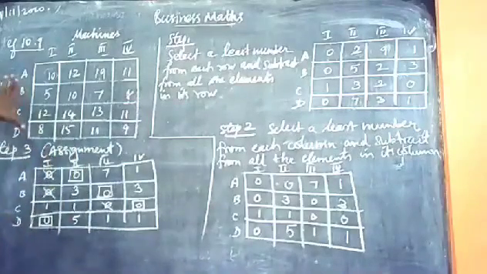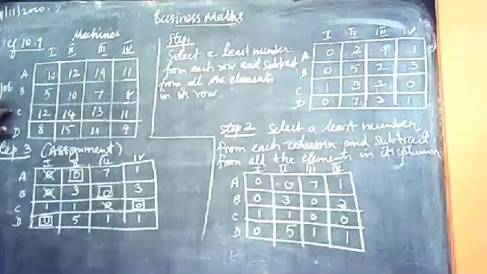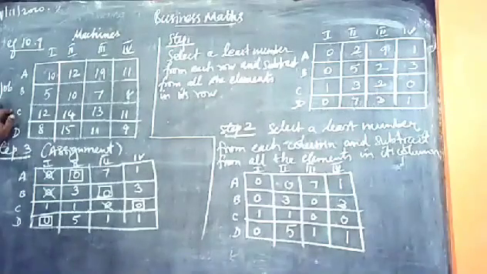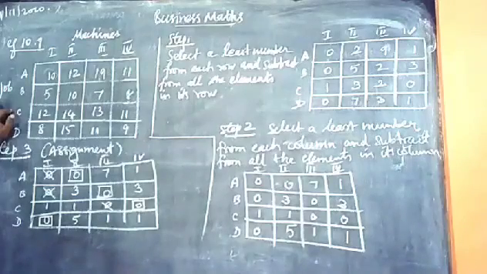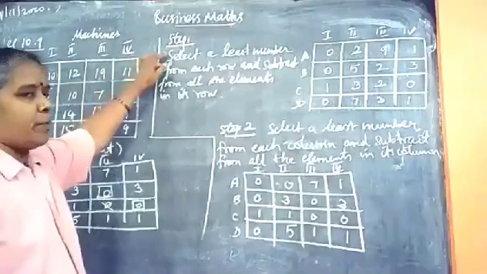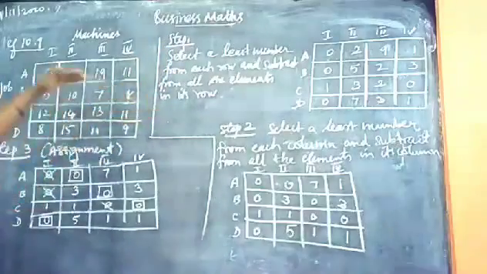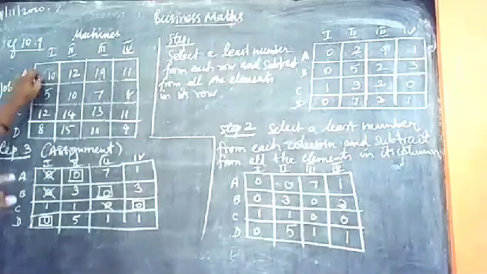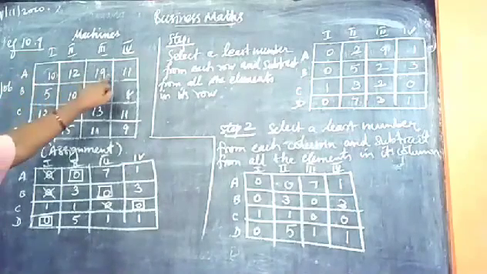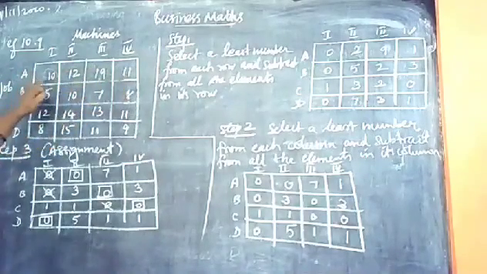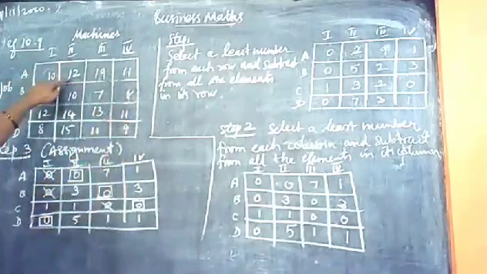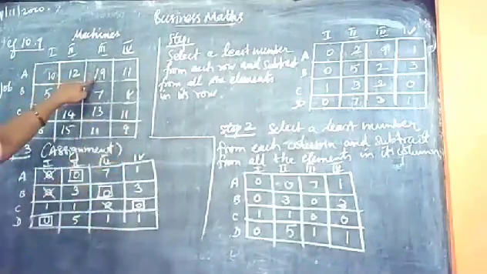Okay, see this is the question. Before starting the problem, you should check whether the number of rows and number of columns are equal. Having checked, immediately you should write that it is a balanced assignment problem. Then immediately after that we move to step 1. Step 1 is nothing but in every row you find the least number and subtract it from all the entries. See, I am selecting 10 as the least number from the first row, so I should subtract 10 from all the 4 entries. 10 minus 10 is 0, 10 minus 2 is 12, 2 is 9, 10 minus 11 is 1.